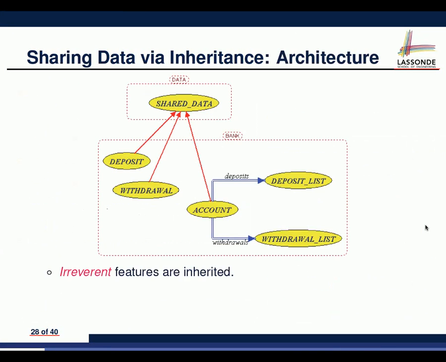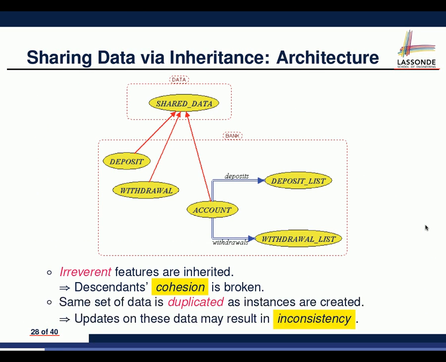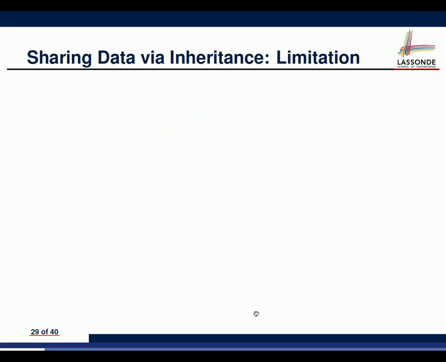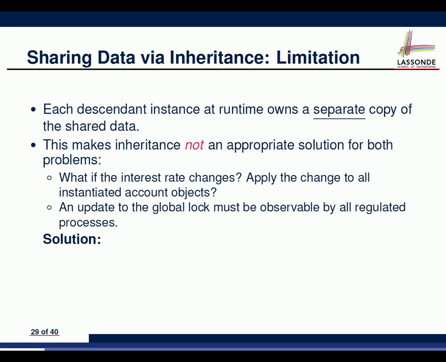Okay, that's about the criticism, but you know what? These two limitations are also summarized here more briefly, but you can also look at them. Okay, number one, breaking the cohesion for the descending classes. Number two, you have to make sure the data are consistent. Okay, so these are the two limitations. Okay, so I can read them through.